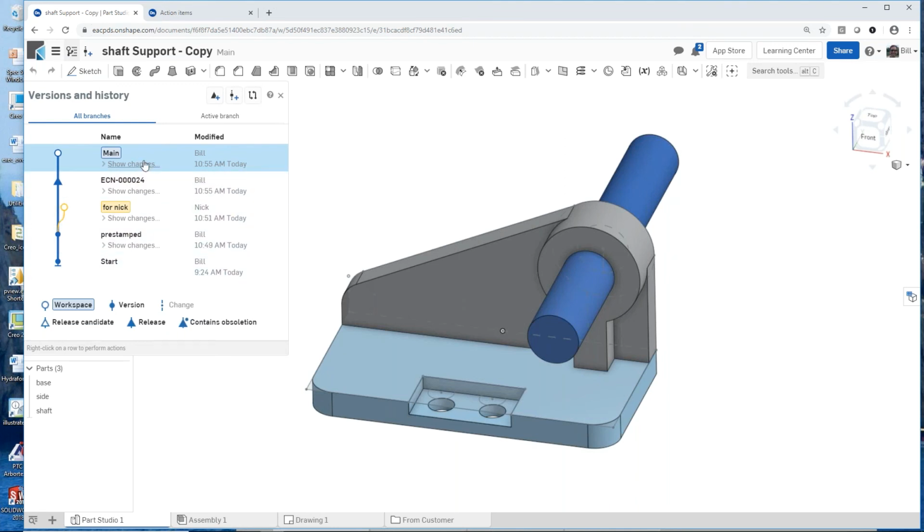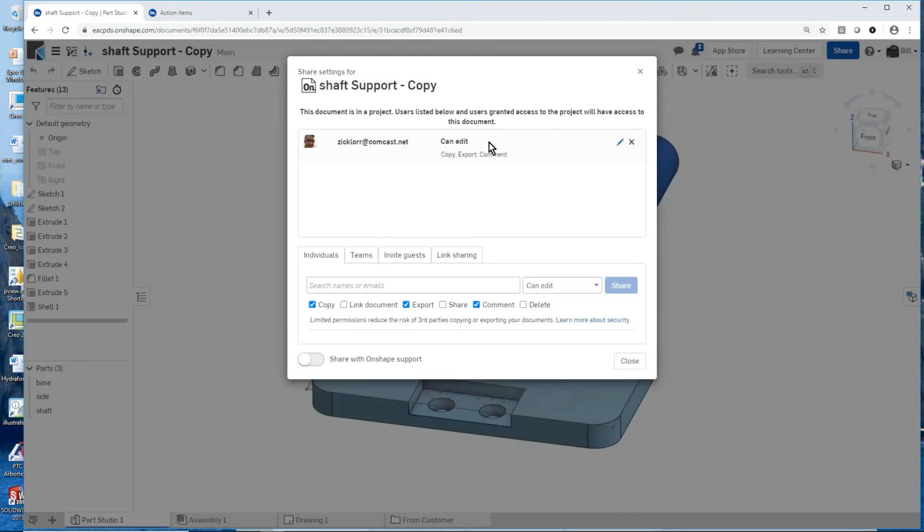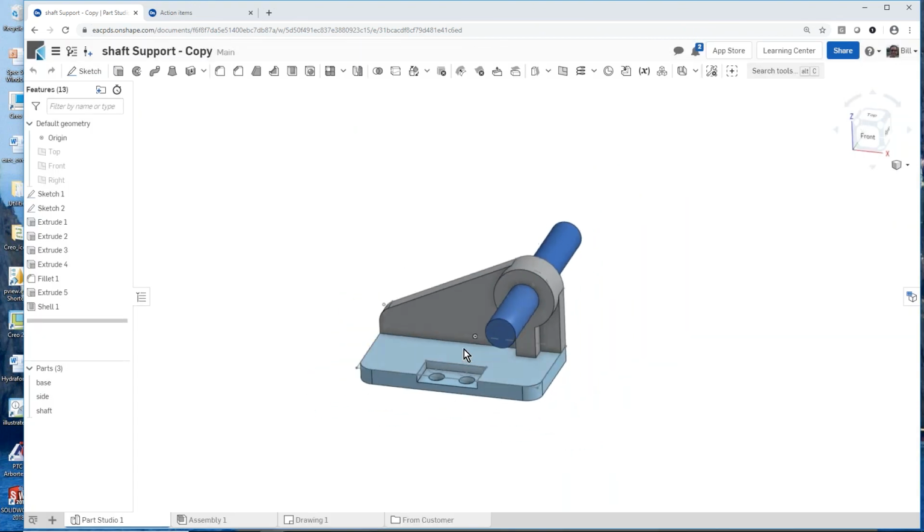Everything is being kept in really the same database, right? There are no files. There's not a save as. We can create different versions. We can create branches. We can remerge them in, create a lot of variations. But that's really where the power of the system is, along with this ability to share things. Now, I had Nick here helping with this. I no longer want to give him access to it. I'm just going to say remove him from the share list. Now he can no longer work on the part.